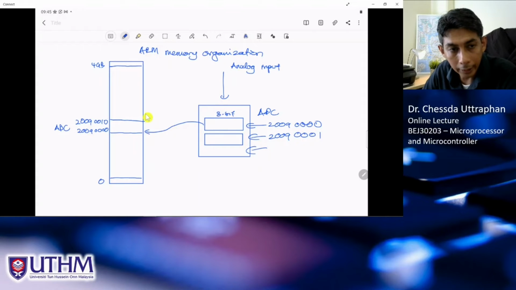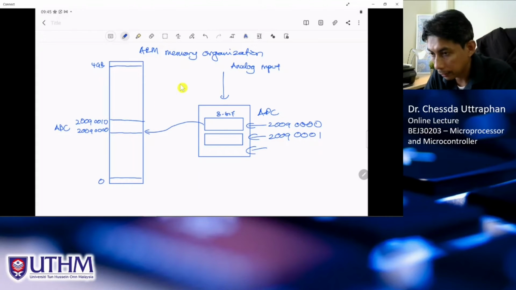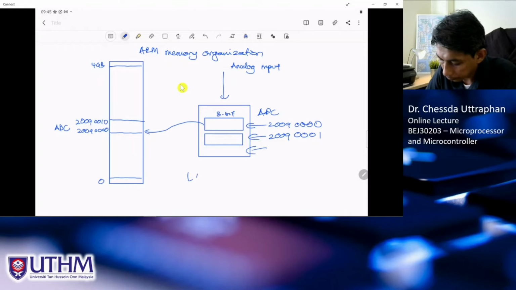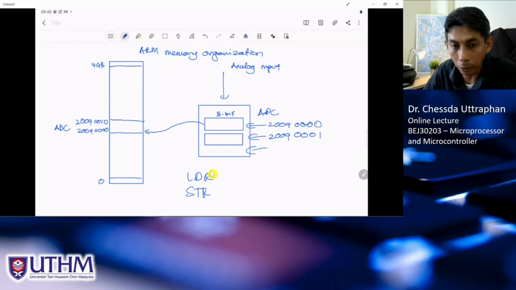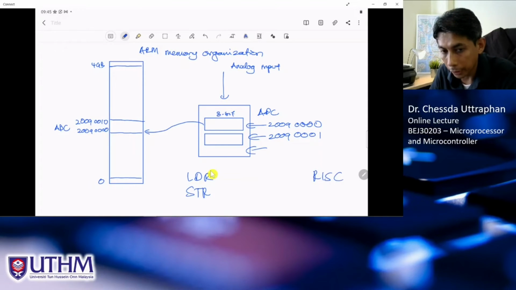Meaning that when we access using the instruction load or store, STR, right? Remember the instructions that we use to access the memory in ARM architecture or RISC microprocessor are the load and store instructions. So when we load the data from this memory location, actually we load the data from the ADC like this.